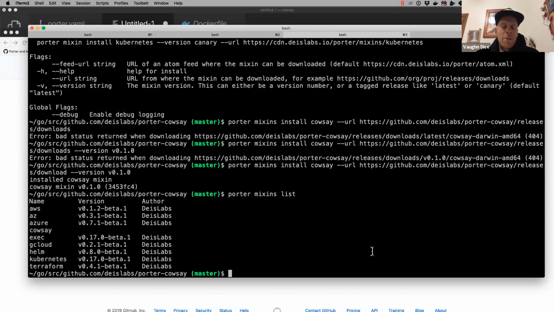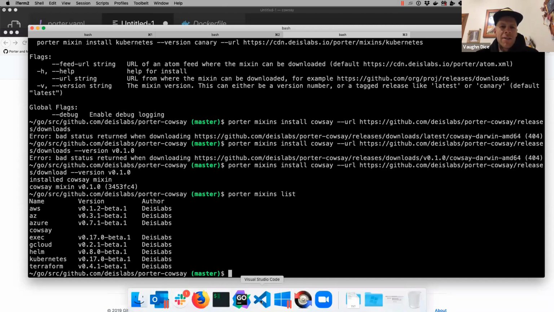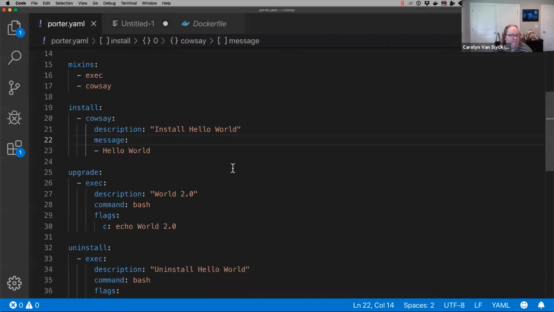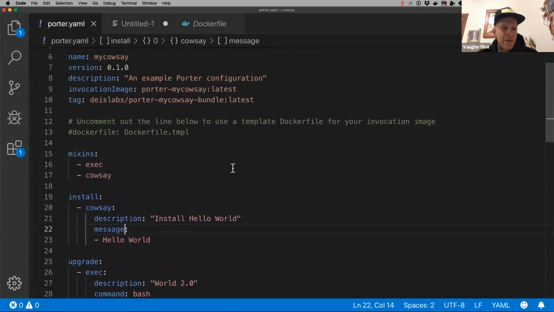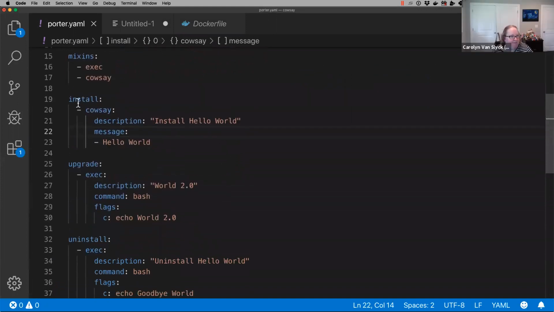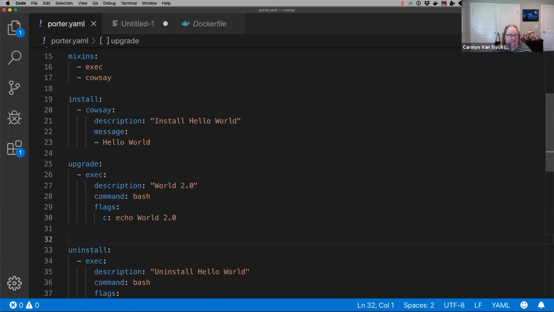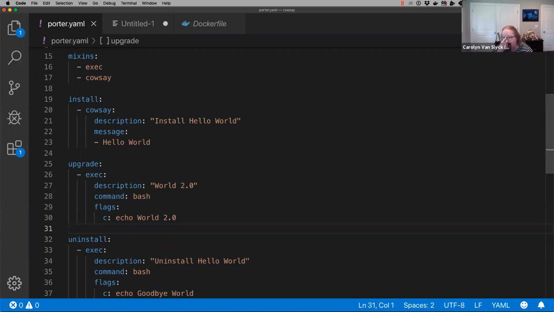Maybe a quick clarification on the custom action. Remember when we were executing the say action? Yeah. What actions are custom and what are not custom? Sure. So default actions are install, upgrade, and uninstall. If you make anything else at this top level, like something called say or list, status, dry run, doesn't matter, you can define pretty much anything else. You can call it whatever you want. Then that would be called a custom action.